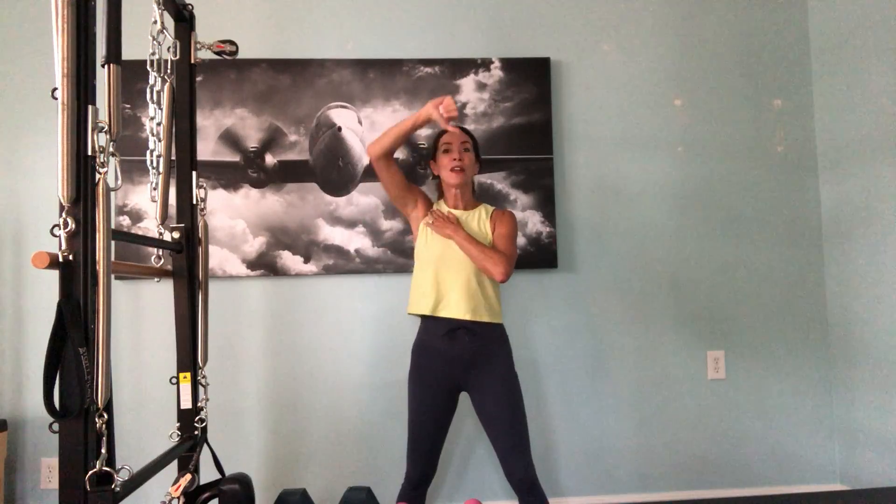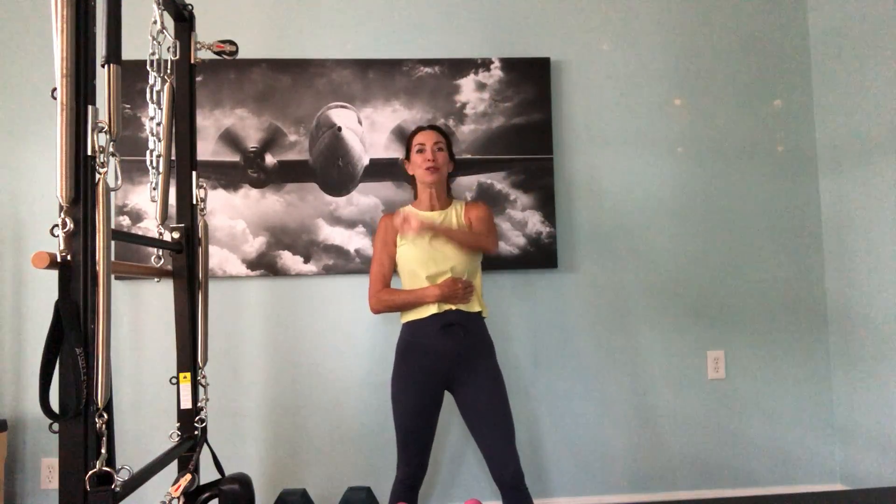First, a little warm-up. We're going to move the arm back just like this to get some movement into the shoulder. Go back maybe six to eight times and then go forward as well. This shoulder for me is a little wonky so I'm keeping the elbow bent. If you can do a straight arm, try that. Make sure you have enough space and move in as big a range of motion as you possibly can — back and forward.